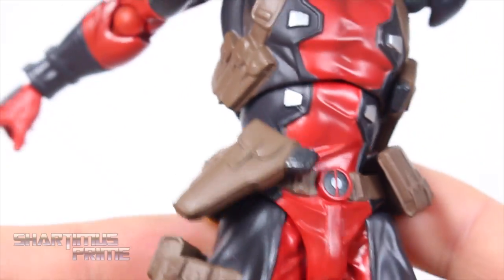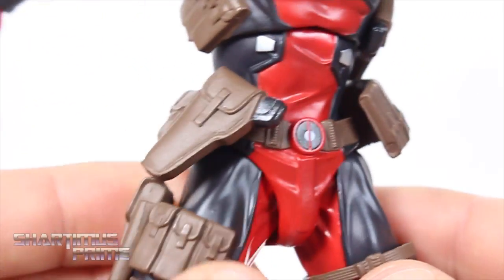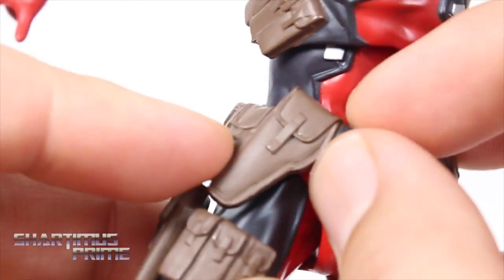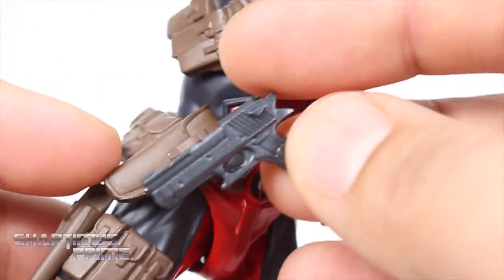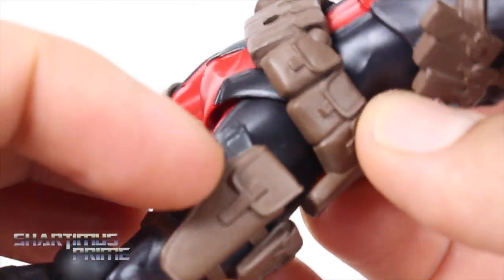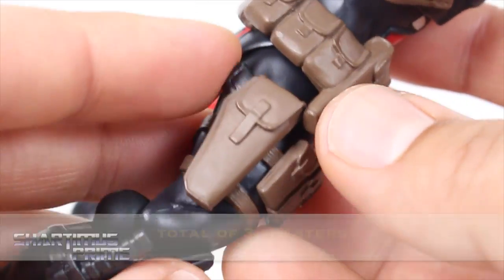Another thing I don't like is unfunctioning weapon storage. I hate that. I see it with Hasbro figures all the time, and I hate seeing guns right here that you can't take out. It's not really the worst thing in the world because we already get these guns right here, but it would have been nice to be able to store these on the figure. I would have preferred that. Same thing with this one right over here. You have the 2 holsters, and it would have been nice to be able to actually put the guns in those holsters.